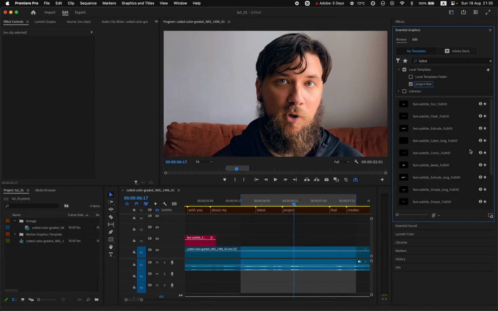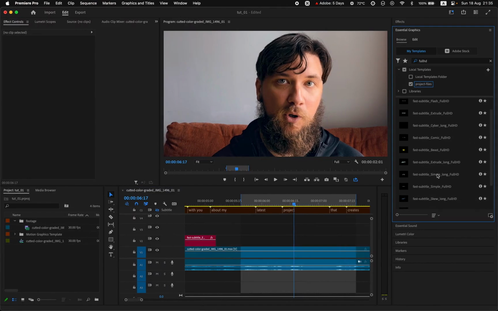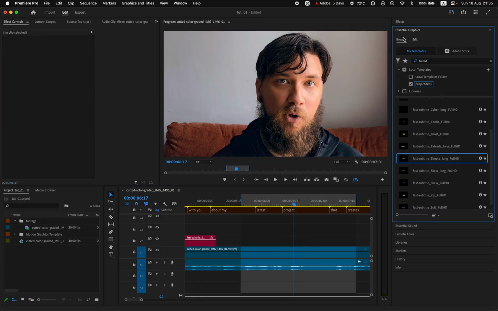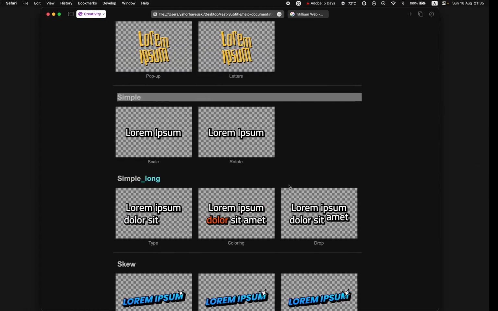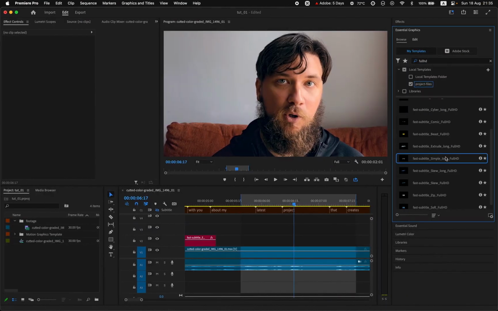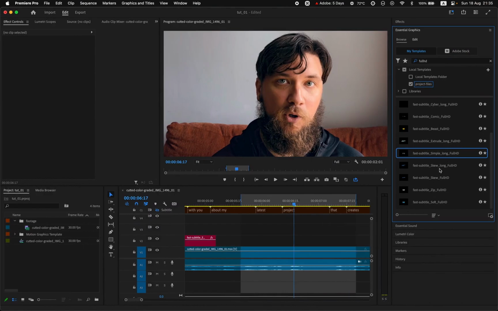Simple. Simple is very simple. We have stroke width. If you do not want the stroke, we turn it to 0. And as I remember correctly, the simple long has one extra control.